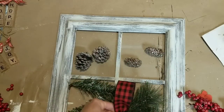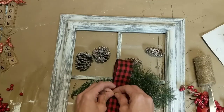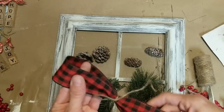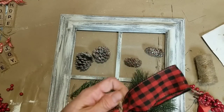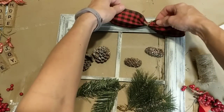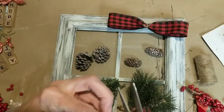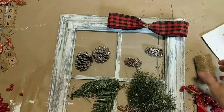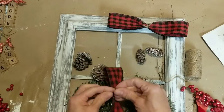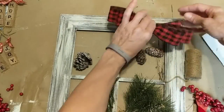So in order to make this simple bow, I'm looping it around and tying it in the middle with a jute string. I'm going to make 2 of these. The one that will go on top is just a little bit smaller, so it'll give it kind of a full bow appearance. So I'm going to do this twice, and then I'm going to hot glue them to each other. Wrap another smaller piece of the ribbon around the center, and then make the tail pieces with even another piece of the ribbon.